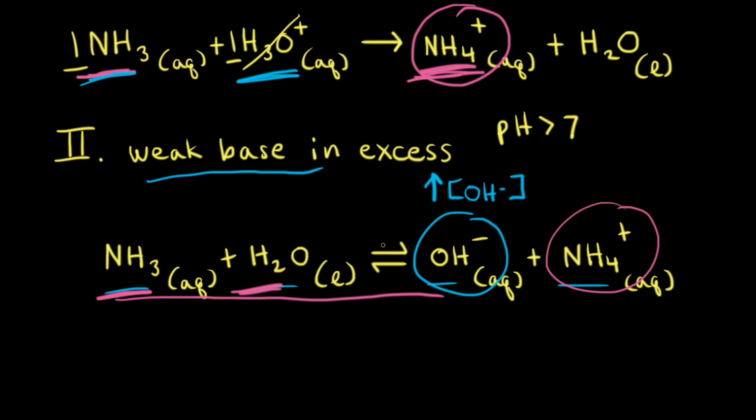The other way to calculate the pH of this solution is to realize that ammonium, NH4+, is a weak acid, and ammonia, NH3, is its conjugate base. Therefore, if we have similar amounts of a weak acid and its conjugate base, we have a buffer solution, and we could calculate the pH using the Henderson-Hasselbalch equation.